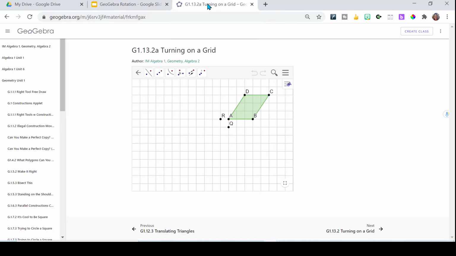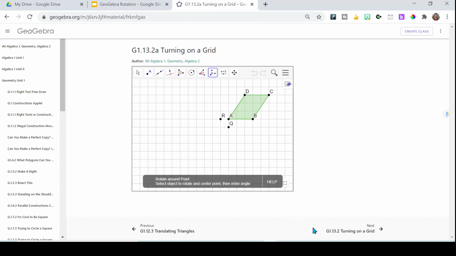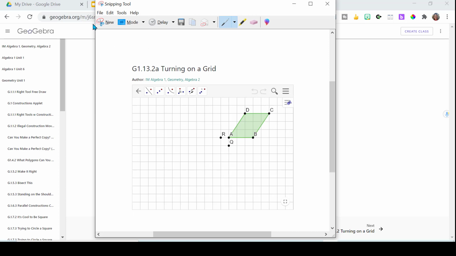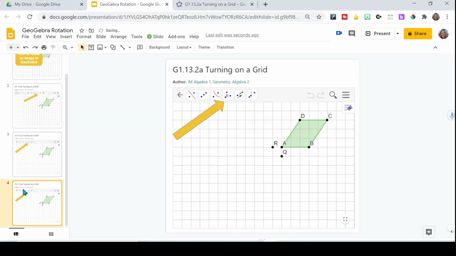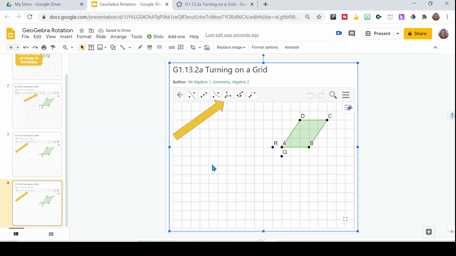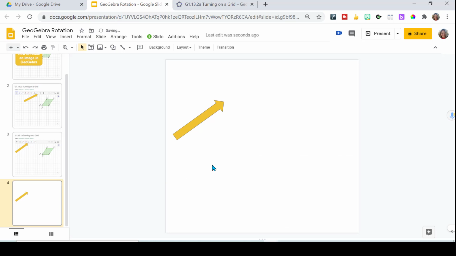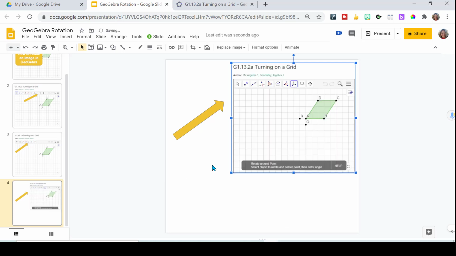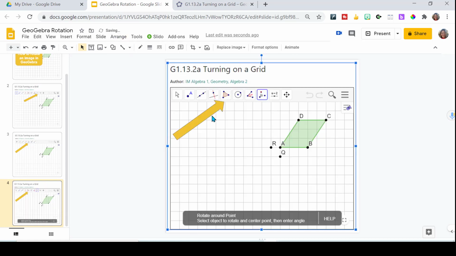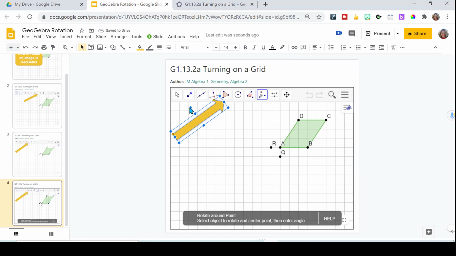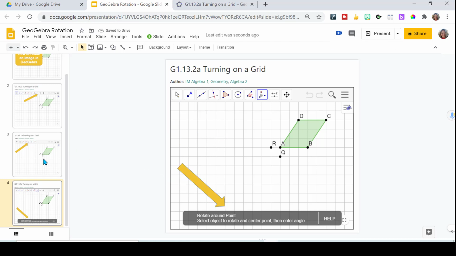So going back to my steps, I know when they click on that tool, it does give them these directions across the bottom. So I'm going to screenshot that. Control D. I'm going to just change out the background here. Deleted what was on there. Control V will paste my new screenshot because I want this arrow to point to the directions so that they know there are directions here. Sometimes they forget, but I'm going to also be walking them through the process.